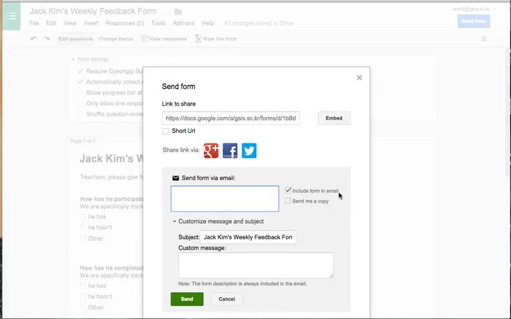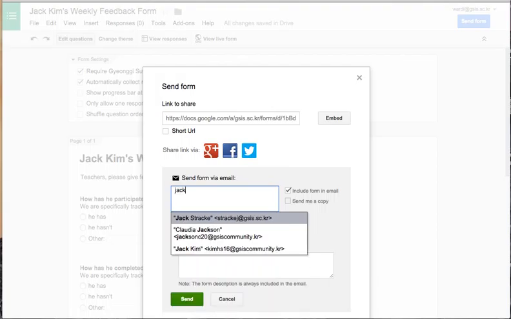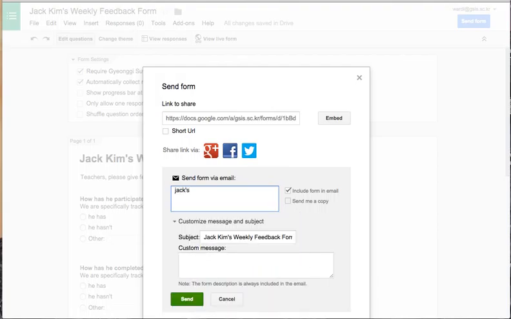They don't have to click something to go to the form. So they can just click, click, click right in the email, and then it will send it to the form. And so that's what I choose to do for mine. And so then you would just put Jack's Teachers, however you set up a group to do that. And then I send a friendly message, and that will go to all of them.